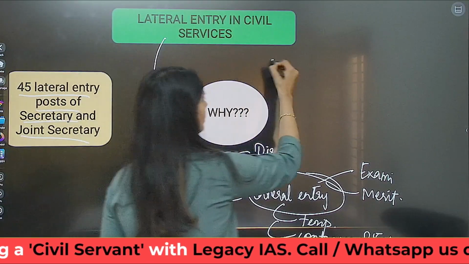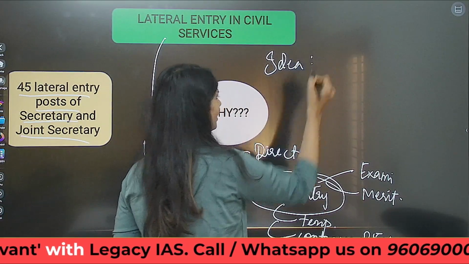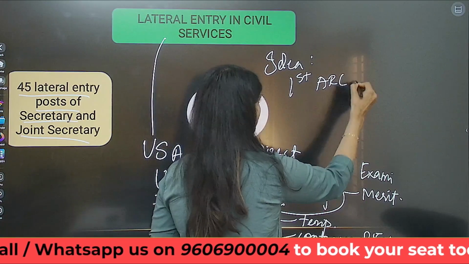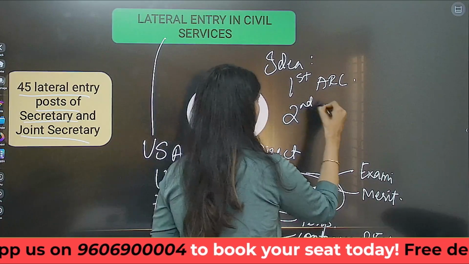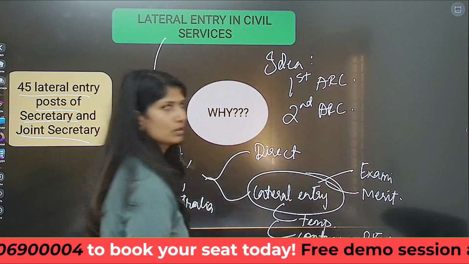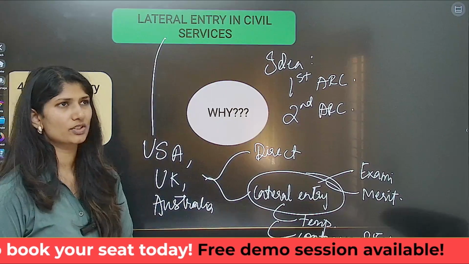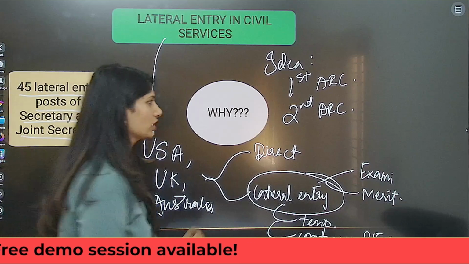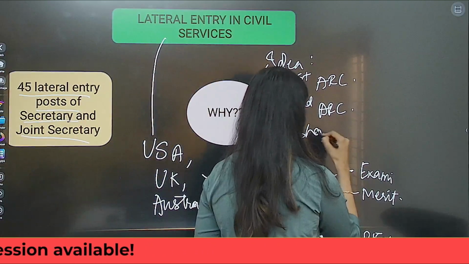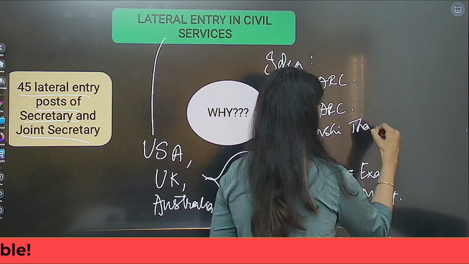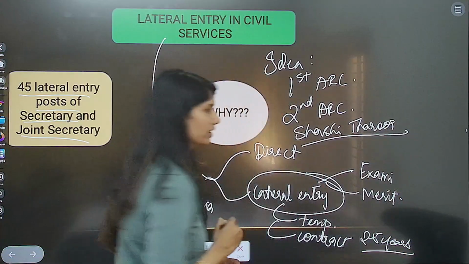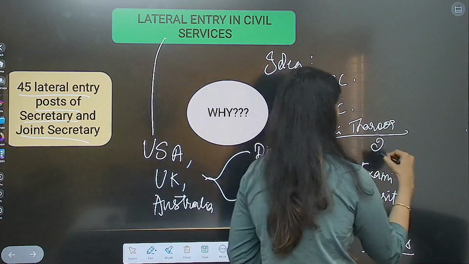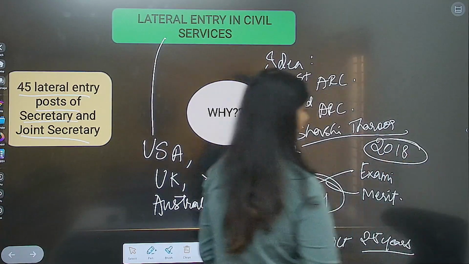See, the concept of lateral entry was first mooted in your first ARC report. Then your second ARC report also spoke about this. Next, your Baswan committee also spoke on lateral entry. Then again, the Shashi Tharoor committee also spoke about bringing in the concept of lateral entry. So finally, by 2018, the government accepted the concept of lateral entry.